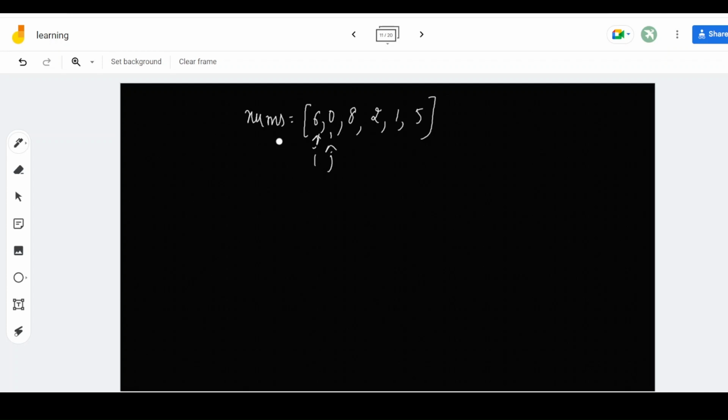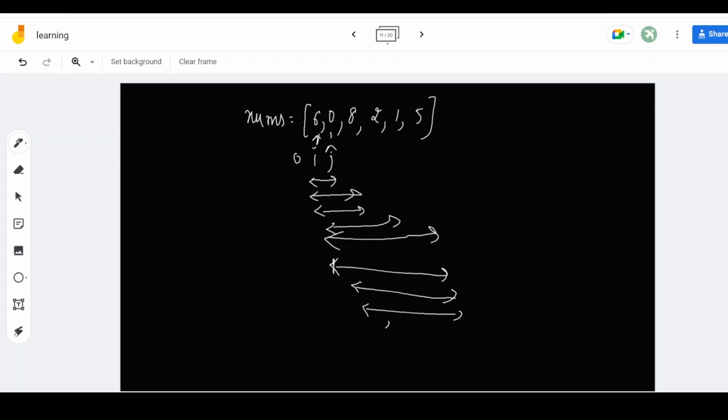So we are going to build all the subarrays, that is first from 0 to 1, then 0 to 2, then 0 to 3, 0 to 4, 0 to 5, and after the first j loop is done, we will move our ith pointer to index 1, and here we will build all the subarrays from 1 to 5, from 2 to 5, from 3 to 5, from 4 to 5, and from 5 to 5, and so on up to the last.